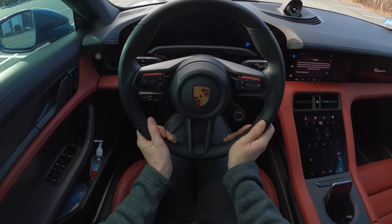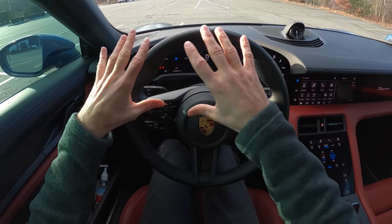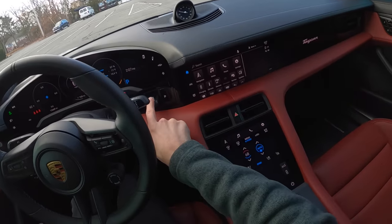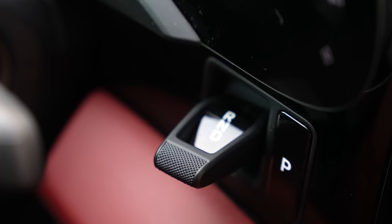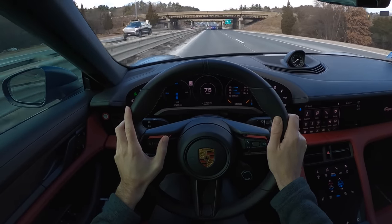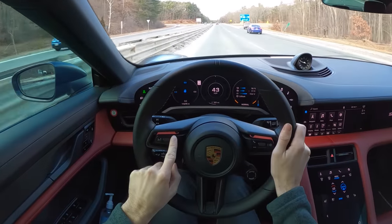Let's get in and go for a drive. Immediately I'm greeted with a very Porsche-feeling cabin, and of course we start it on the left. All digital gauges — in fact there's even an optional screen over here that only works when someone is sitting in the passenger seat. To put your Taycan in gear, we have this little guy up here — it looks just like the Braun Razor shaver from the 911, but now it's on the dash. This button right here is programmed to give us some kind of fake noise piped into the cabin.